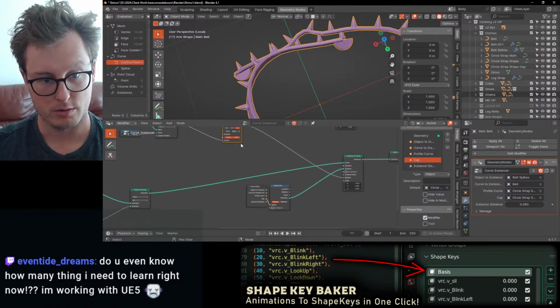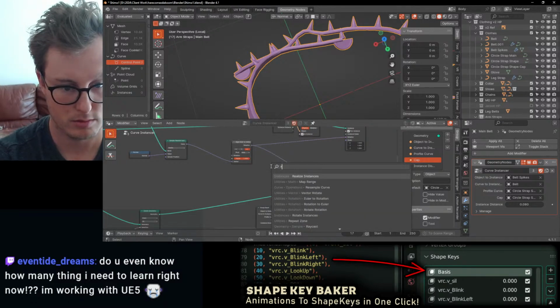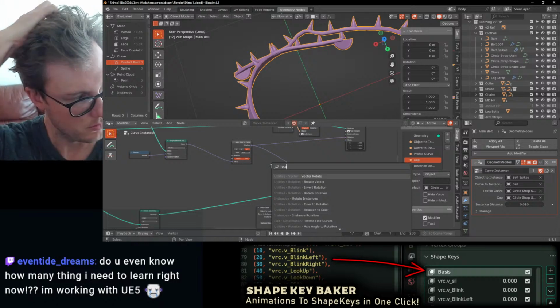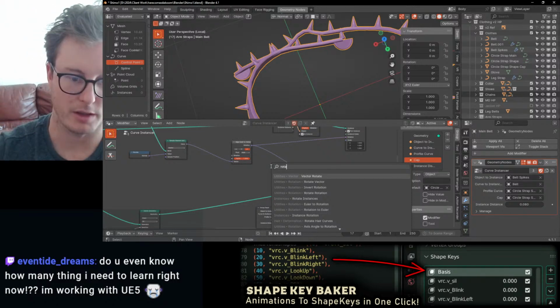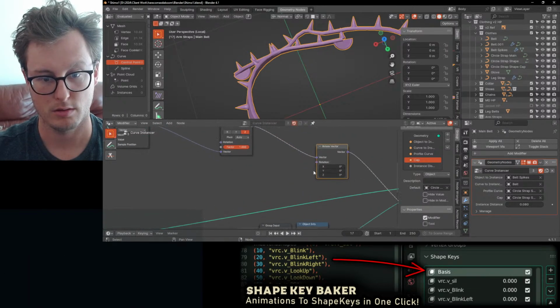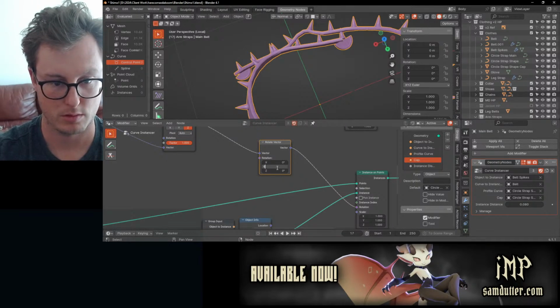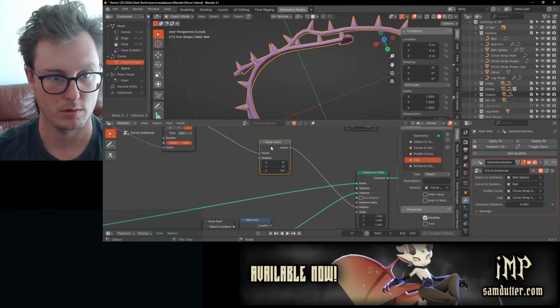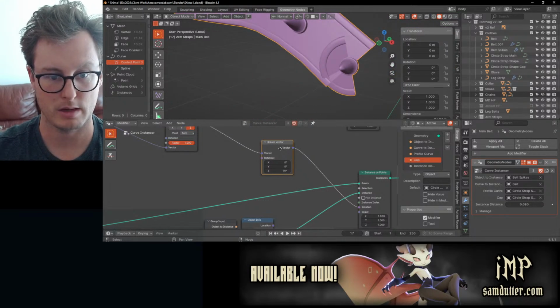So all we really want to do now is just rotate it. Yeah, I'll do it in here. That's not, no, I thought that'd work. Okay.